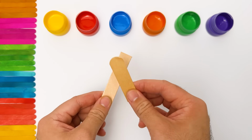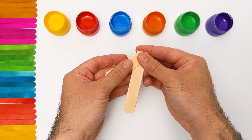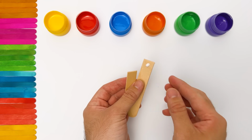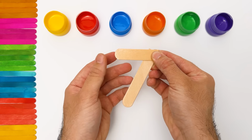Aha! We've got only 2 wooden pieces again. But what number should we make? Nope, it's not gonna be 1. That's right, it's 7. Do you remember the next step? We need to glue our wooden sticks. Here we go. Just a little more pressure and it's done. This is the number 7.